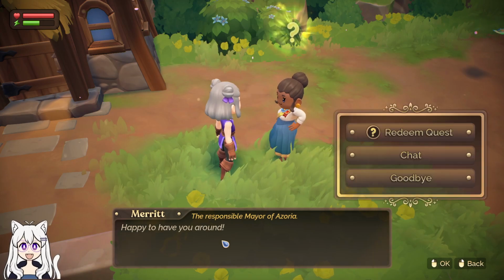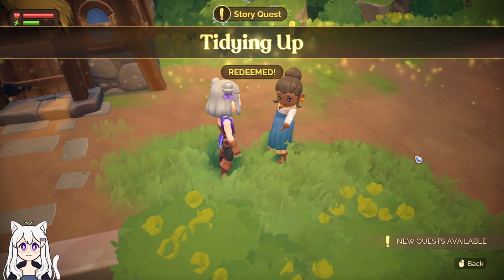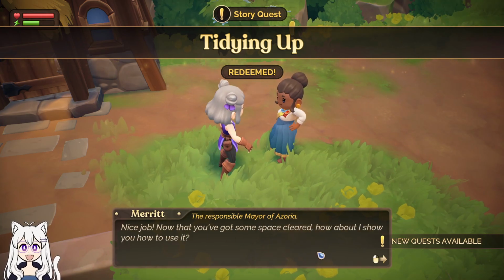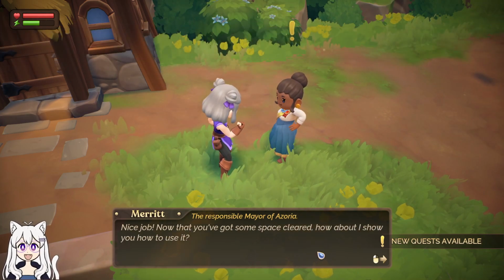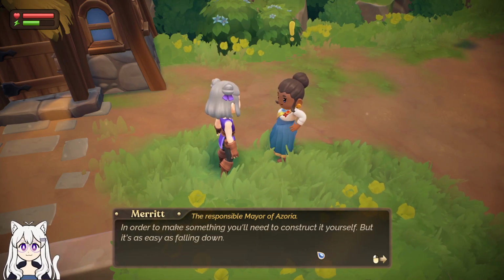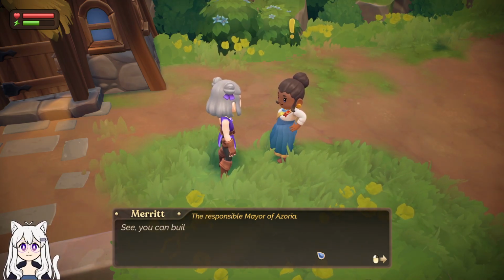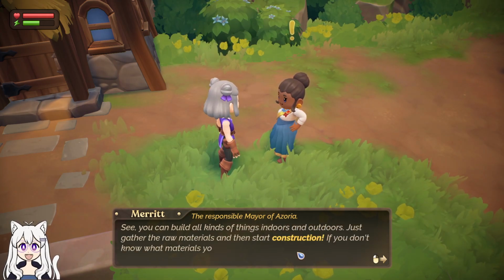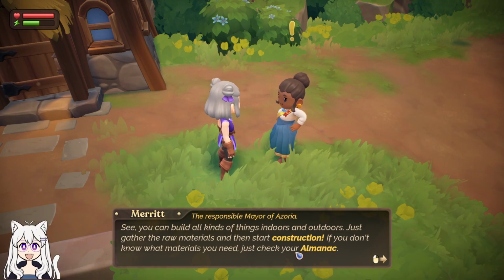Hello, happy to have you around. Redeem the quest. Tidying up, redeemed. Nice job. Now that you've got some space cleared, how about I show you how to use it? In order to make something, you'll need to construct it yourself. But it's as easy as falling down. See, you can build all kinds of things indoors and outdoors. Just gather the raw materials and then start construction.